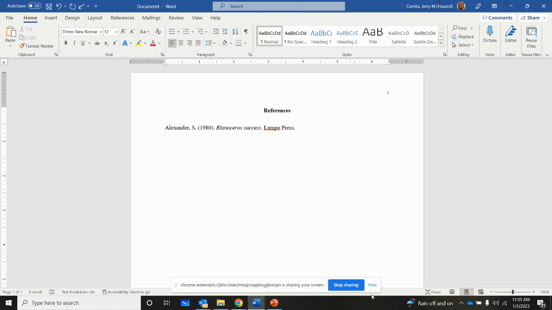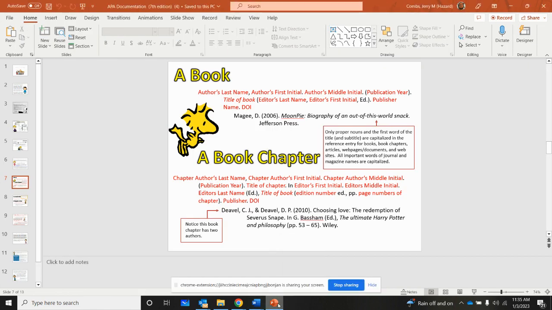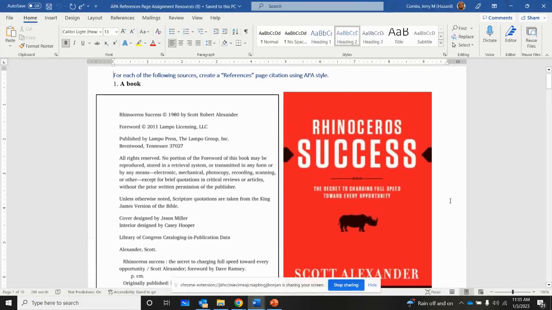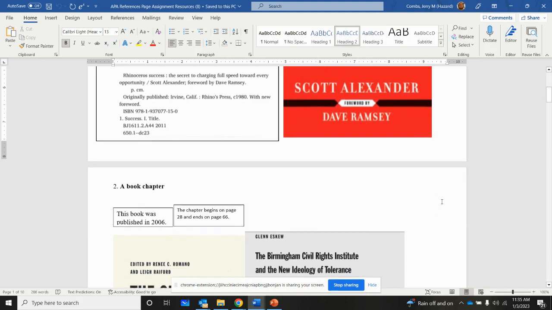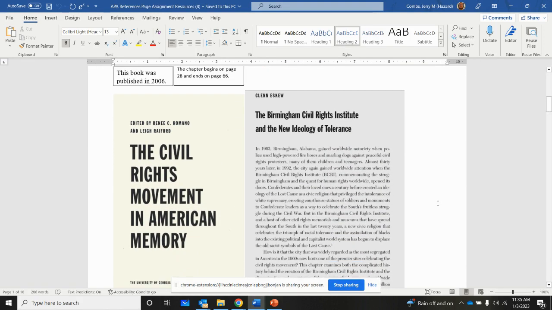Now, let's look at another one. Now, I do not want to necessarily do all of these with you, but I think if we look at a couple more, it will help us. So let me go back to the references page. So I'm going to skip over a book chapter. You can look at book chapter. It works similarly to a book, only this time you have editors, and you also have a chapter title that you need to put in there.